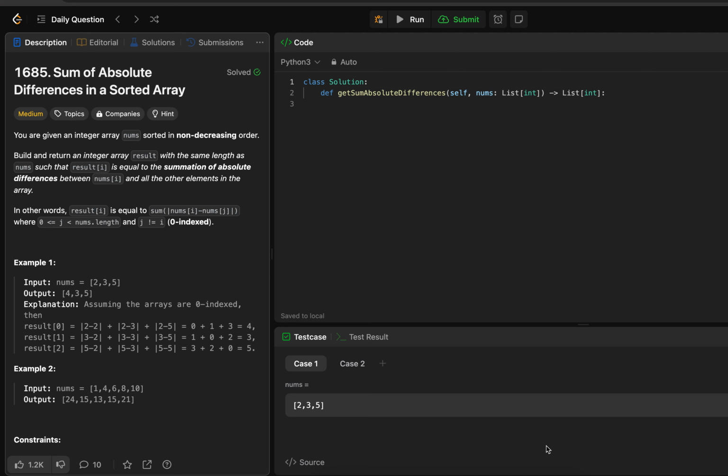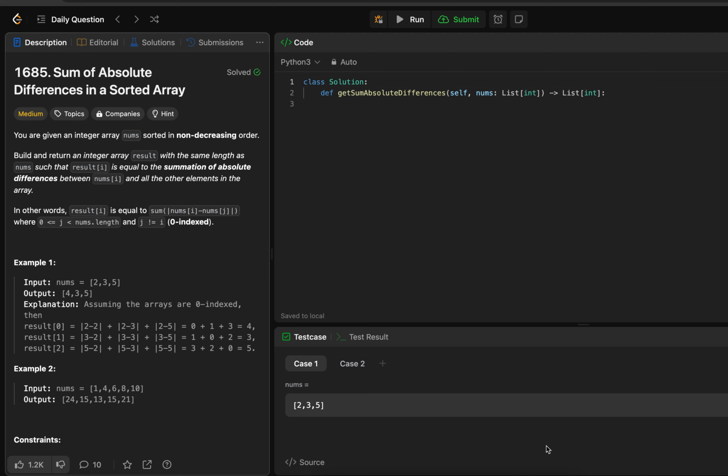How can we solve it? We can use two nested loops and calculate the sum of absolute differences between the current item and all other items. But it can be inefficient because it will have a time complexity of n squared, and in this problem it's quite not optimal.